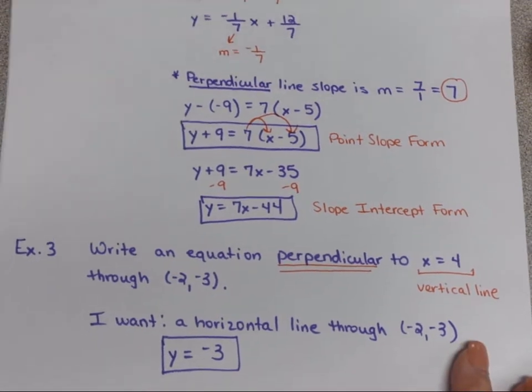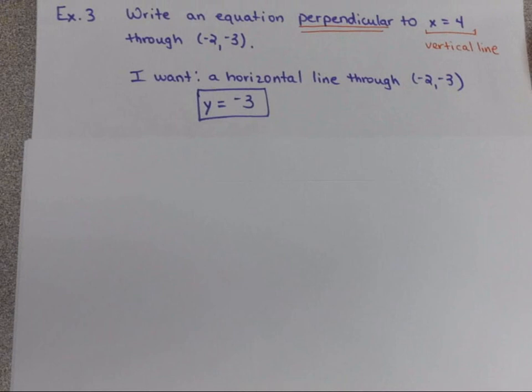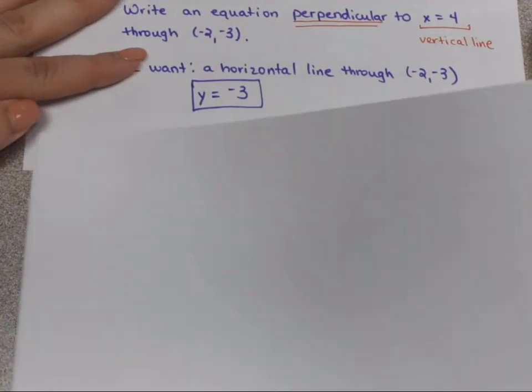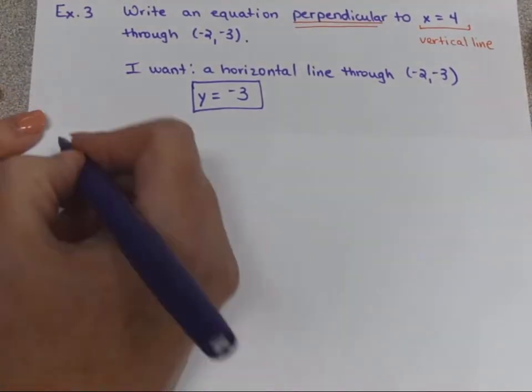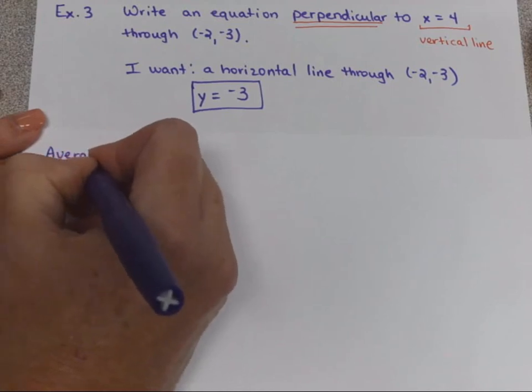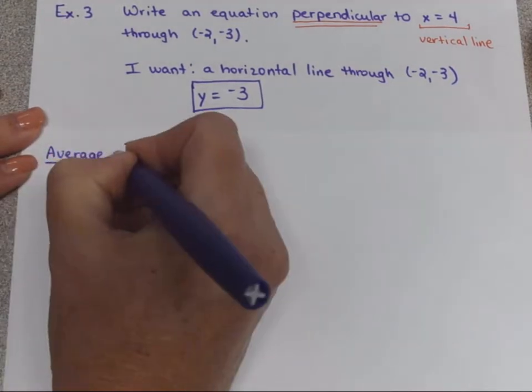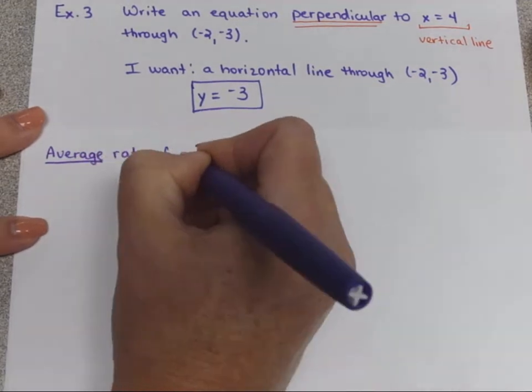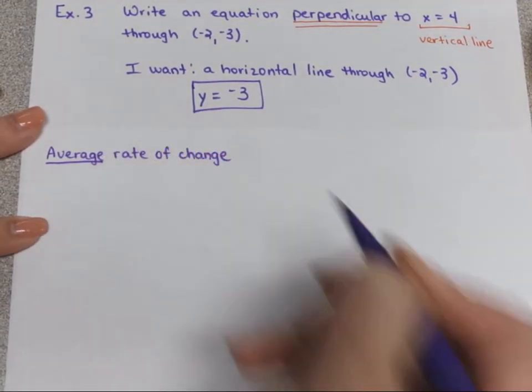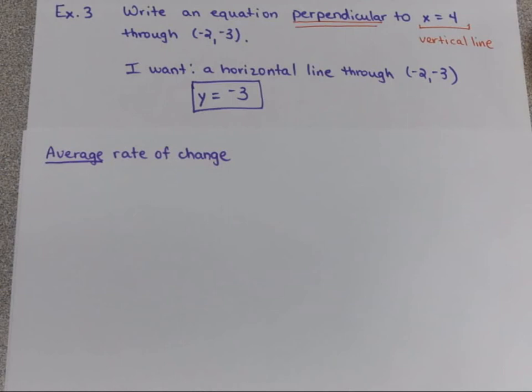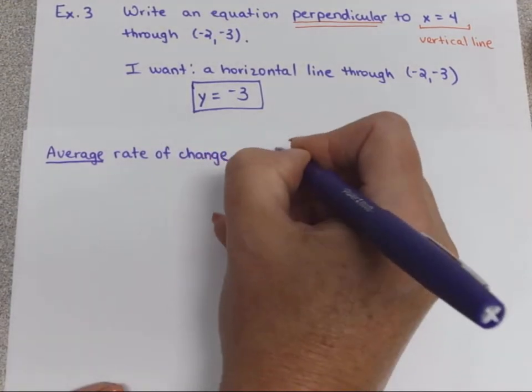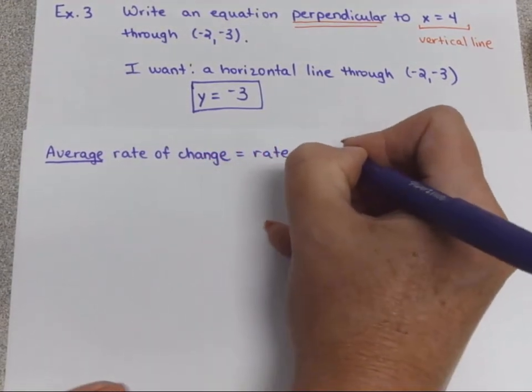Okay, so let's keep talking about slope, but we can do a version of slope. Remember, slope is just a rate of change. And so a lot of times we want to look at what's called the average rate of change rather than just straight up rate of change. So think of rate of change as the speed of your car, but average rate of change would be like your average speed on a big trip or something, or maybe your average speed on your commute to school today. Okay? So average rate of change is a rate of change over a period of time.